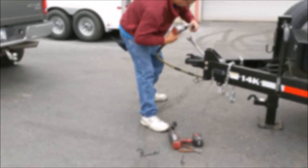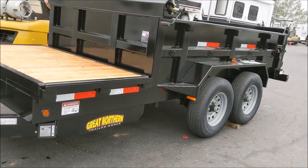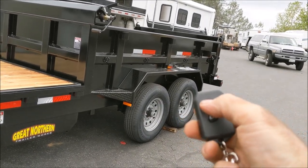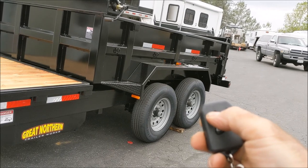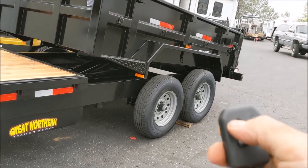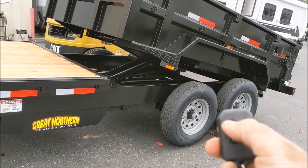It's getting it set up from a truck height. Solid hitch. That's a cool feature right here. Remote. Watch this. Huh? How about that? If I let the kids play with this, this thing will be worn out. My truck battery will be dead.